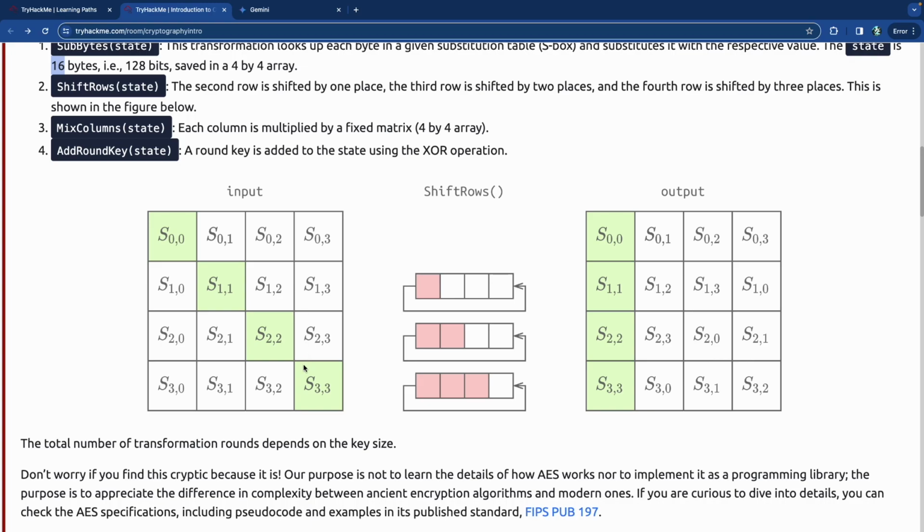So this is what it would look like if we took this and then we just shifted them all to be in that first column. And then all of the following columns are going to follow along, right? So this would be S00, so this is S01, this is 11, so that's 12, 22, 23, 33, 30, right? Because it's going back and restarting.